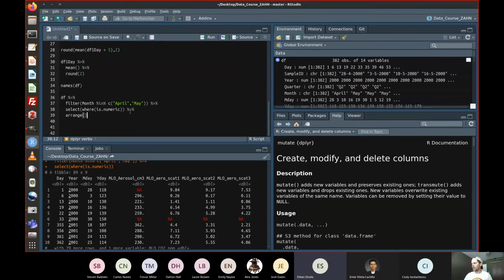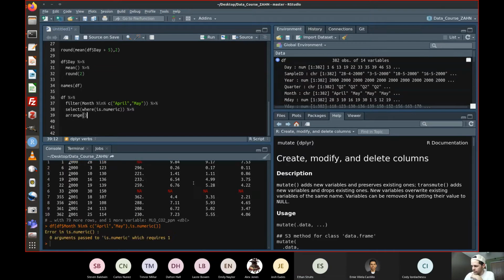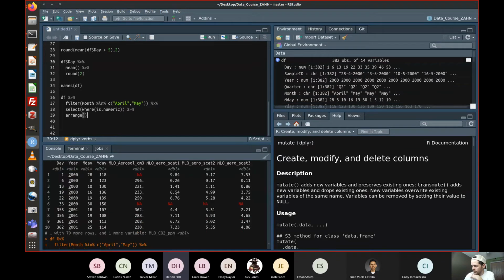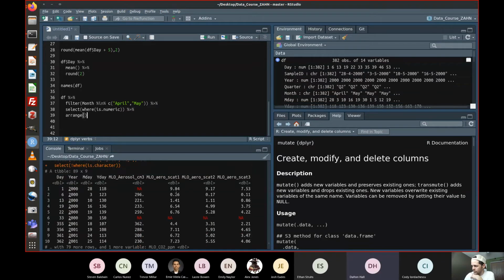Right. Gotcha. All right, what should we arrange by? Are you able to arrange by, how would I say this, whether it's character or numeric, that sort of thing? Well, we have to pick a column. So here's the thing. Filter wants us to find rows. Select lets us pick columns. Arrange, we have to give it a column also. So we're going to arrange this entire data set by a column. It's equivalent in essence to highlighting a bunch of stuff in Excel and saying sort by, and then it makes you pick a column. So here we're going to basically sort by some column.